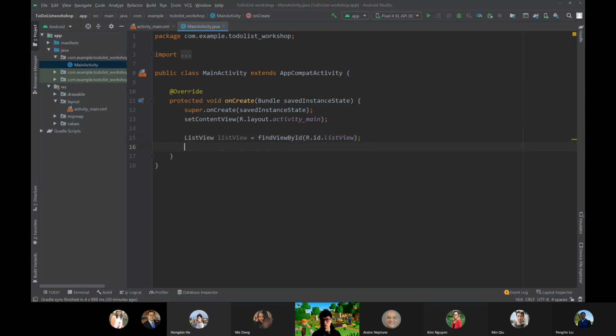And so in order to display, we need to build some fake data first. For the fake data, we are going to use an array list to store the data.